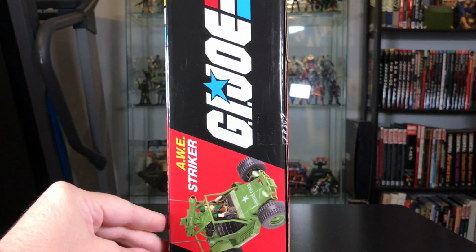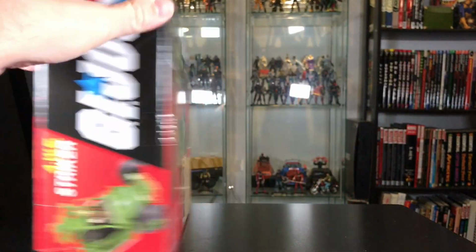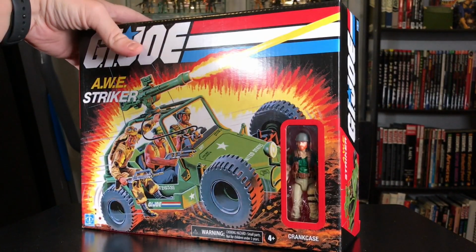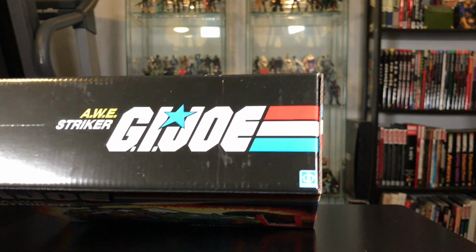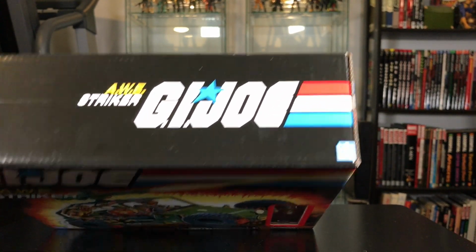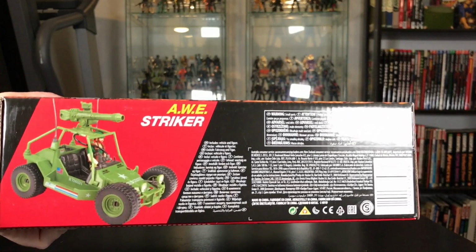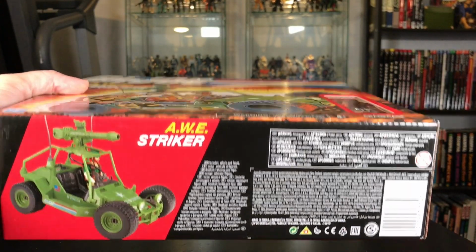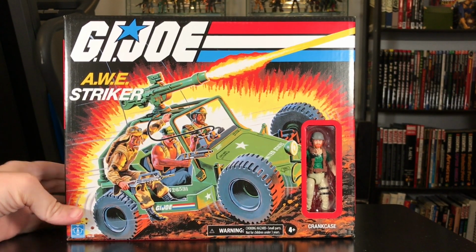And here we go back on the side, another product shot on the top, the logo, and back to the front, gorgeous front, and A.W.E Striker again, retro Hasbro logo there on the bottom right on the top of the box. I don't know about you, but I'm actually going to be keeping this box for display, but let's go ahead and open it up and see what's inside.